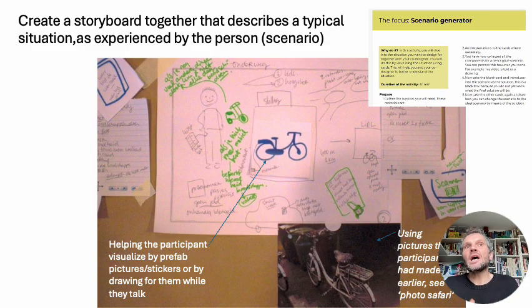In this case, this was about an elderly person using the bike to go to the library, and then she was afraid of falling when it was snowy, and where to put the bike and how to lock it, and everything. So there was a whole story around using a bike on the public road when you are an elderly person, and we investigated that with the person in question by making a storyboard. This is just one picture, but a storyboard can of course also literally be a comic book type of thing with a number of frames that take you through the timeline.